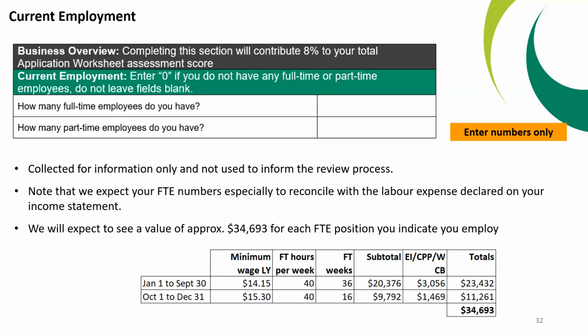Now, if you're on a fiscal year and it ends up being slightly less, because maybe your fiscal year was mostly at the old rate, that's fine. But we really don't want to see people claiming that you have 3 FTE when your wage or salary cost is only $25,000. So that's something you really need to be cognizant of. Also, when you're entering the numbers, just put the numbers. That should be easy in terms of doing that.